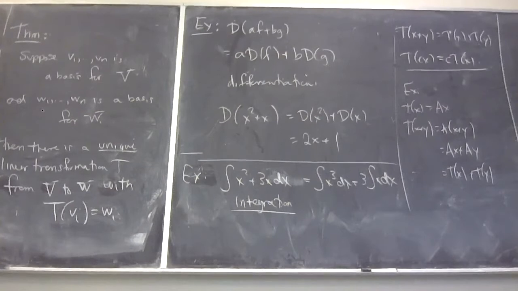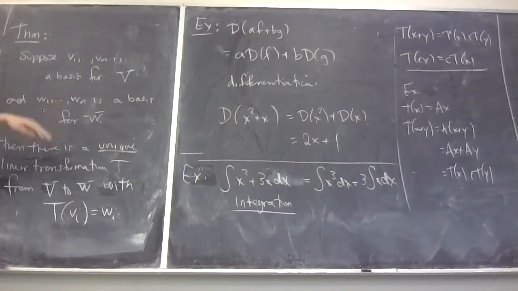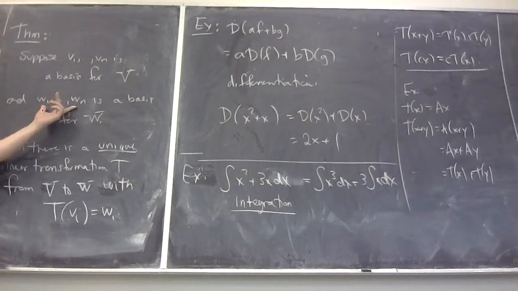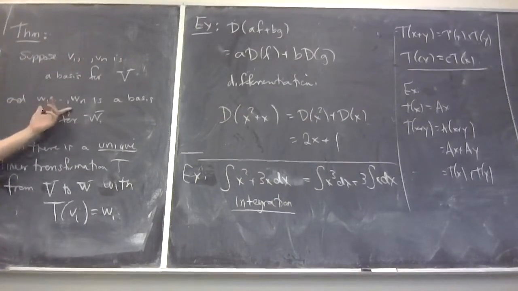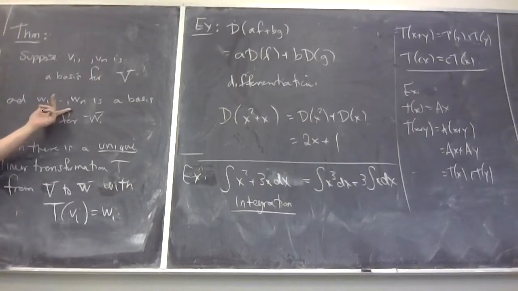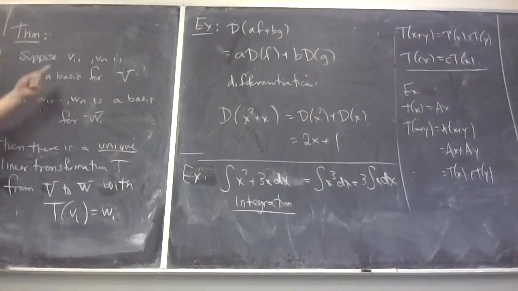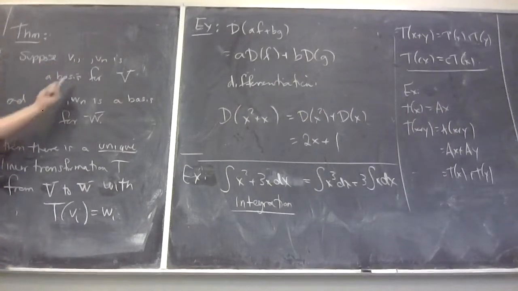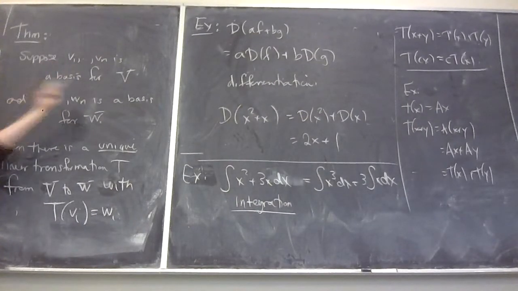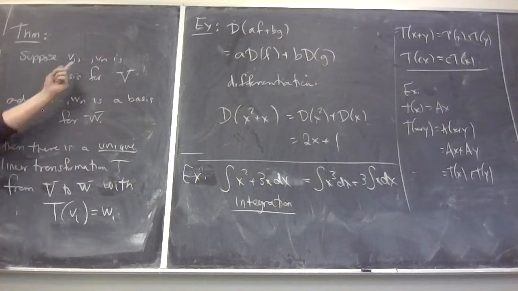So what I mean is, it is necessary that these are the same dimension. What I'm saying is if I've got a vector space with one basis and a different vector space with a basis of the same size, that I can map this basis onto this one. If there's too many vectors here, I can't do that. If there's not enough vectors, I can't do it. This is a precise one-to-one matchup. I'm going to make a function that eats V1 and spits out W1 and eats V2 and spits out W2 and all the way down the list, right? V3 goes in, W3 comes out.